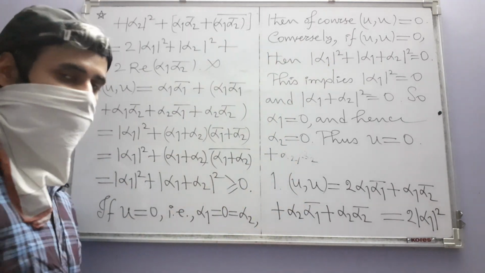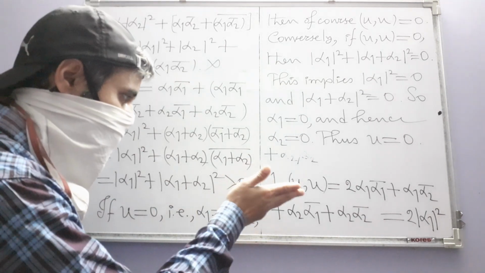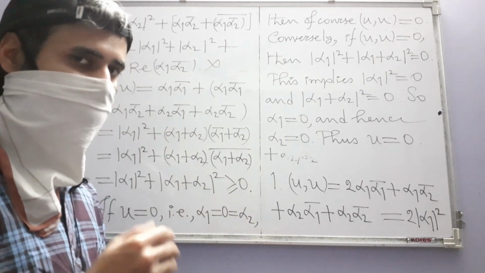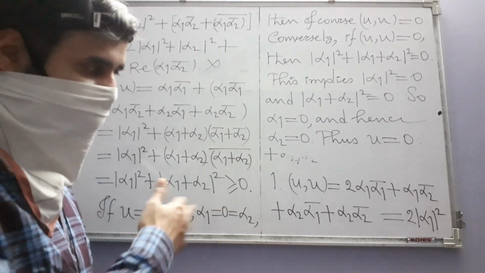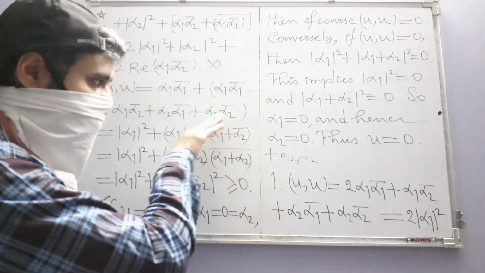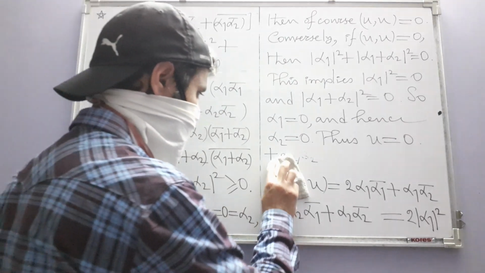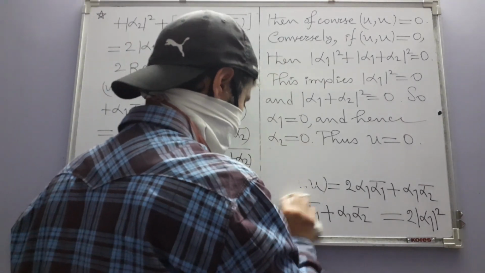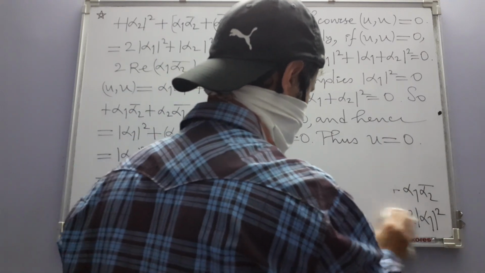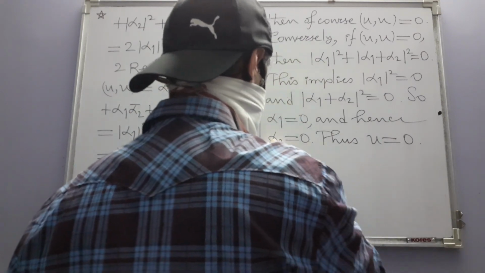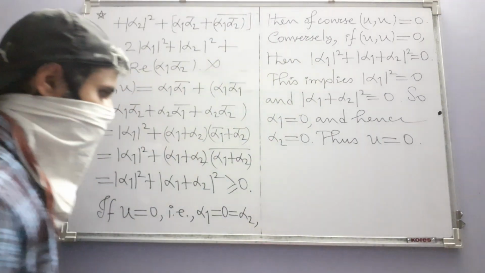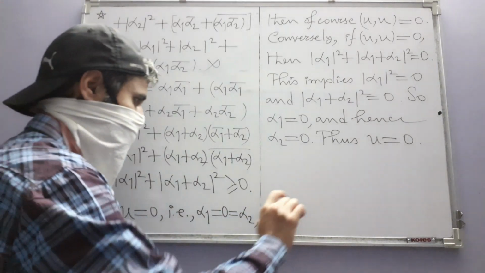So this completes the verification of part 1 for this function. Part 2 and part 3 are left to you, and they are straightforward. We do not have any such twists in part 2 and 3. And you will see that it becomes an inner product. And finally, we are going to see another example. This is the third one.